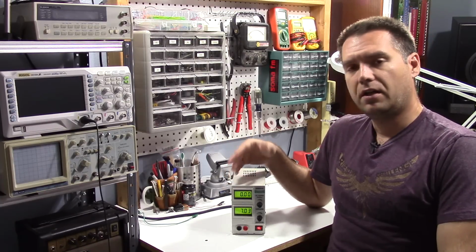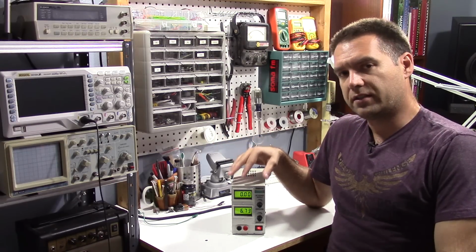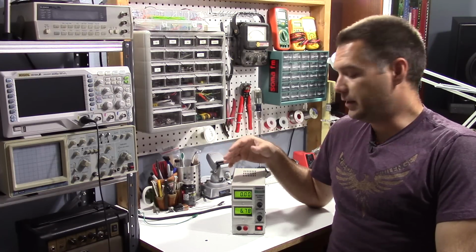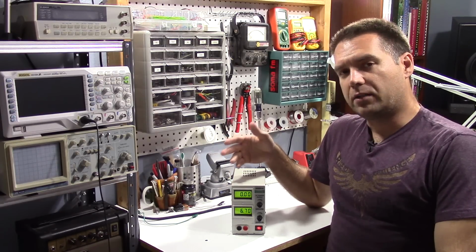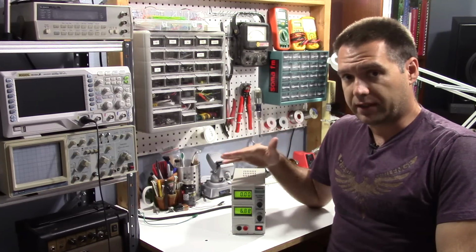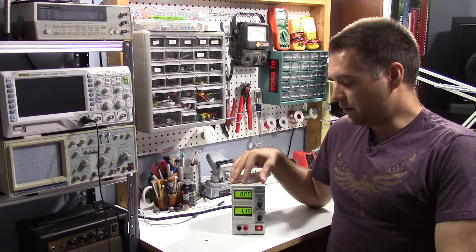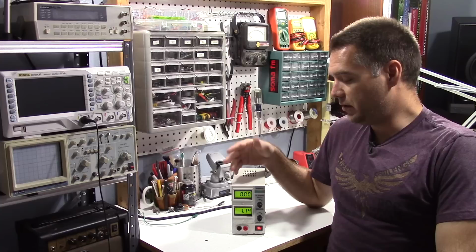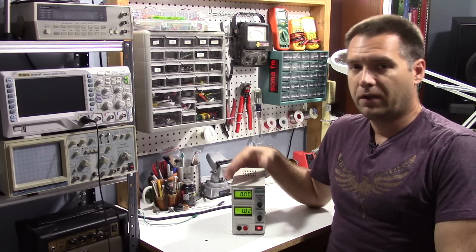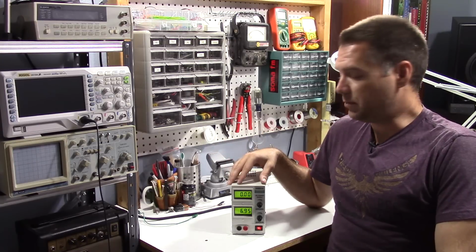I can't say for sure. But the only tricky part was realizing that because these were 10K pots and the factory pots were 6.8K, we had to put the 22K resistor in parallel, and that brought it basically back down to the 6.8K. Other than that, I think it's going to be good. Now I have a lot finer control over the voltage and current that this puts out, without having to spend more money on a different power supply.